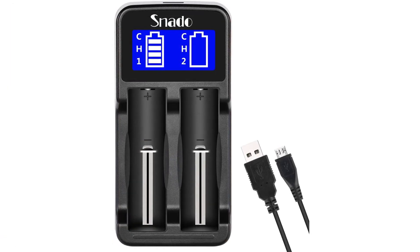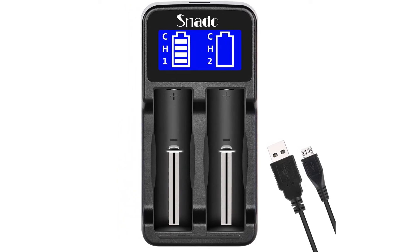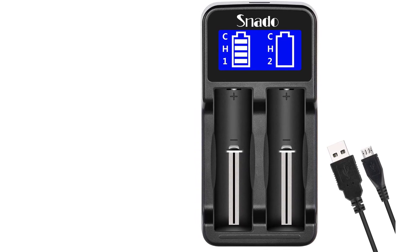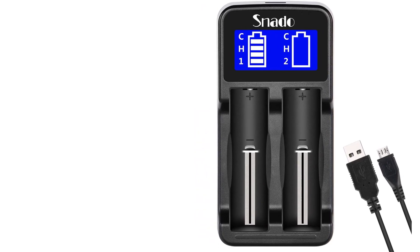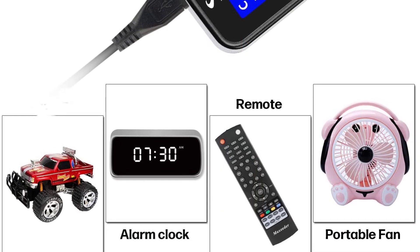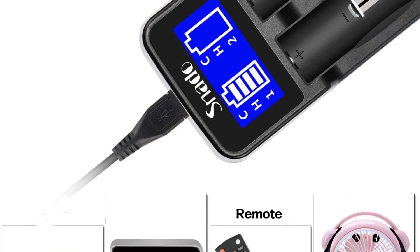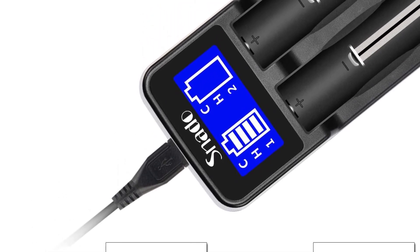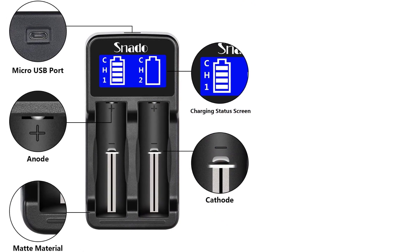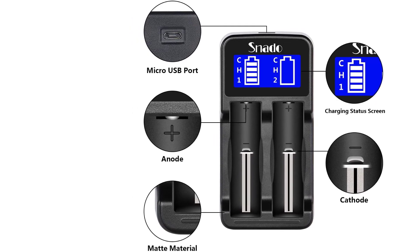Charging automatically stops when the battery hits 100%. The charger is equipped with excellent temperature controls which stop the process if overheating is detected, securing your battery. Stainless steel rails enhance durability and offer smooth operation. The worldwide voltage makes this charger a global affair, and there is an additional car adapter so you can also use it to charge your car. The wide compatibility makes it ideal for various battery types like A, AA, AAA, 18490, 17500, and others.